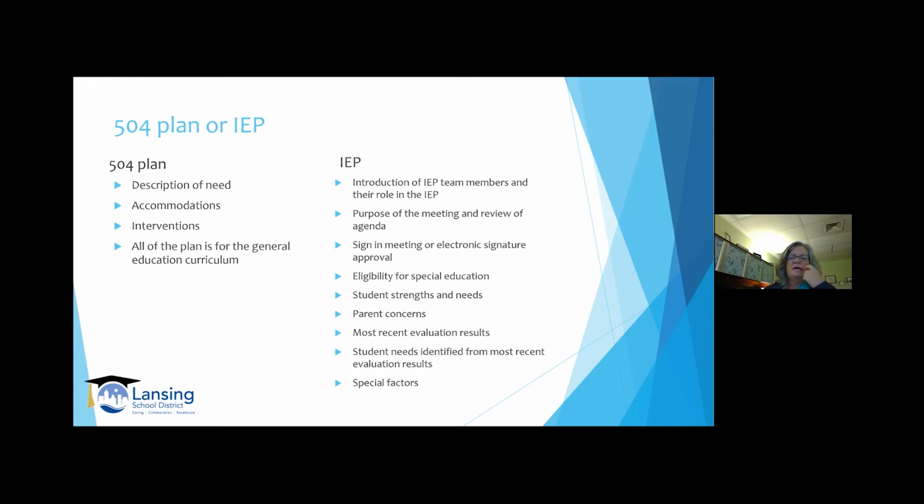Okay. Then we would go through and we would talk about what the student's eligibility for special education is. And so again, those 13 categories from Michigan are what we would be looking at. We might be reviewing that. Sometimes students have more than one disability area that they are eligible for. And so the IEP team might be deciding which eligibility area would best describe the student's needs. And so that is something that can be discussed when we discuss the eligibility area for special education.